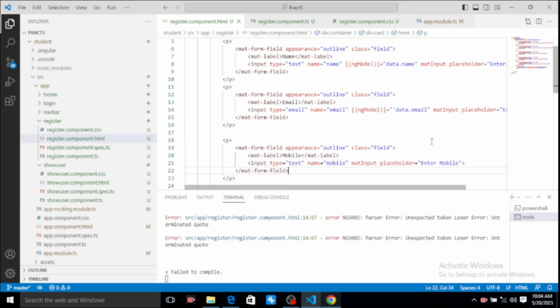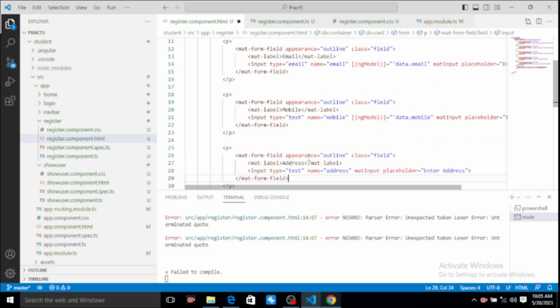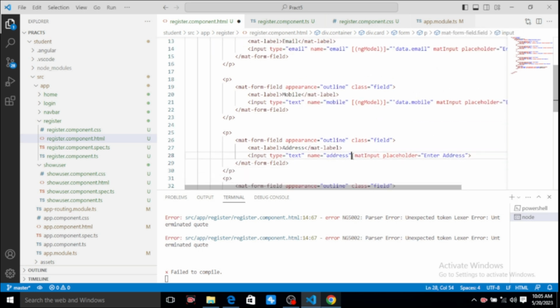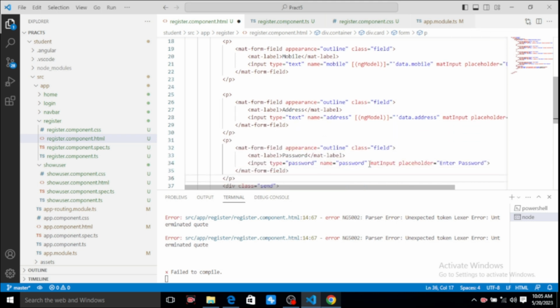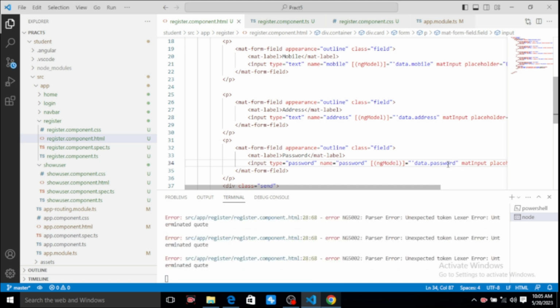For email, again for mobile, just write mobile. Next is for address, paste it, write address, and after that last is password. Write password. Save this.